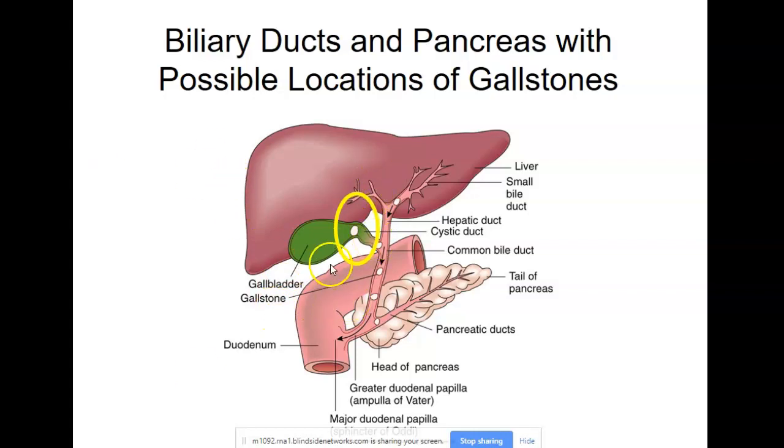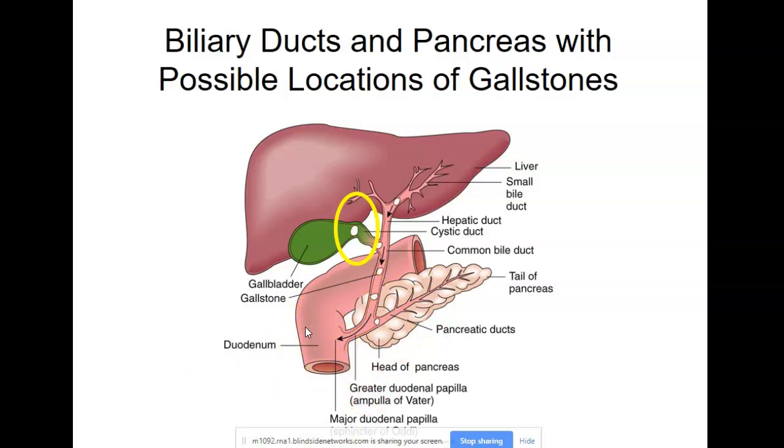And it is green because the bile is green, and it stores all of the bile that the liver makes. As soon as you eat a meal, as soon as your stomach stretches, the gallbladder contracts and squirts all of its bile, and it goes down the cystic duct, dumps into the bile duct, then merges with the pancreatic duct, and goes into the duodenum, so it can intermix with all of the chyme that is in your duodenum to help emulsify and absorb the fat.